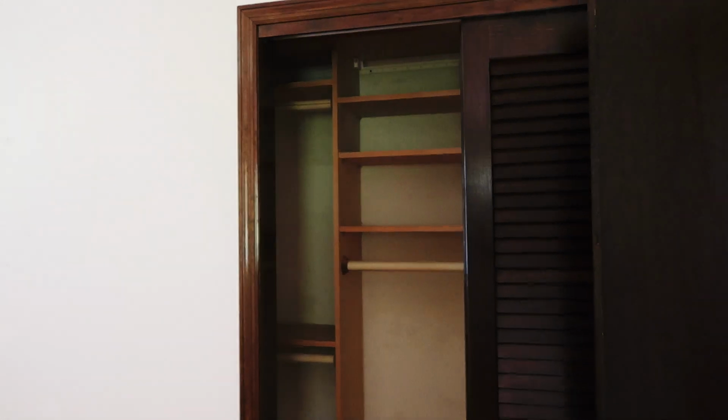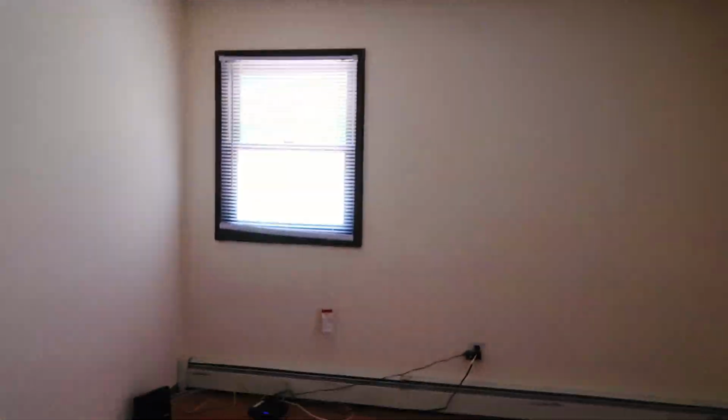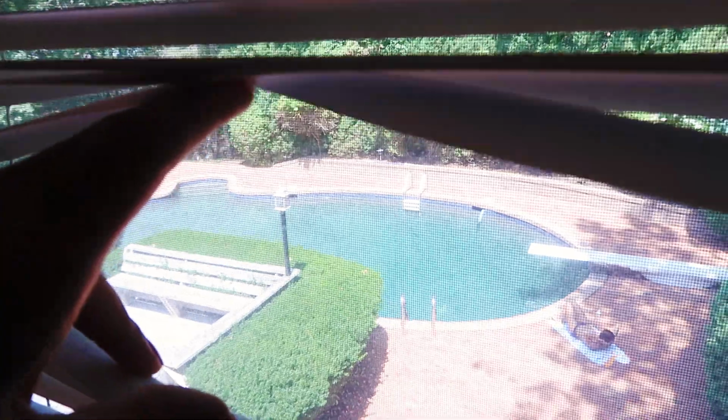And then in here, last but not least, this is what's going to be my brother's room. It's a little out of focus right now, but he got the second biggest room in the house. He has some really, really nice closet space that I'm probably going to end up taking half of, but it's a beautiful room. He's gonna end up doing some really cool stuff with it. And then he has a really nice view of the pool, which I'll take you guys down to see right now.